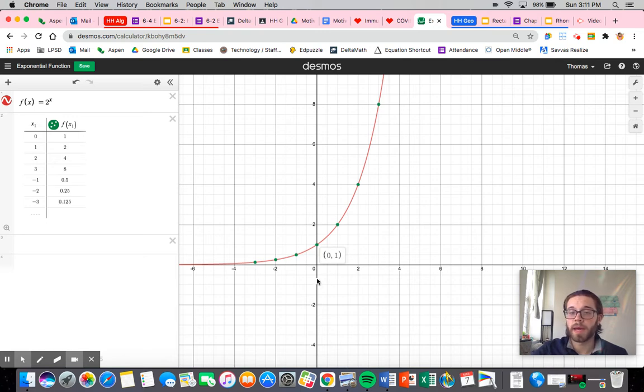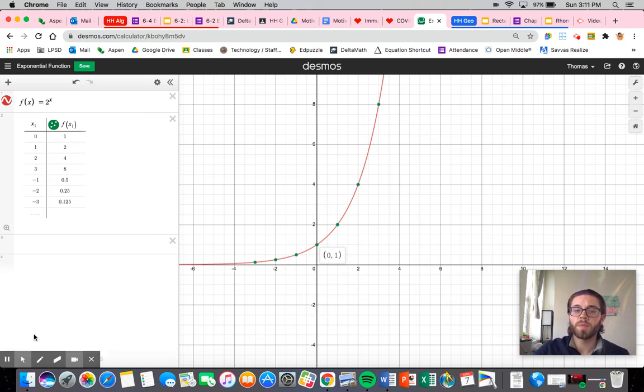What else do we need to look at? The only other piece of information we should talk about is the domain and range. So I can plug in any x value. The domain is fine. The domain is negative infinity to infinity. But what is my range? Well, I never quite touch 0, so I don't include 0. But anything above 0 is fair game.